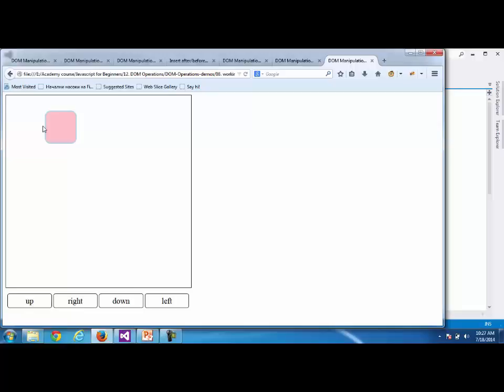And that's it. So in this case, this box was rendered after the containing box. And you can see that if I go up enough, I'm just going up out of the, well, this container doesn't really have any effect, but it's always on top of it. I mean, the moving box is always on top of it.